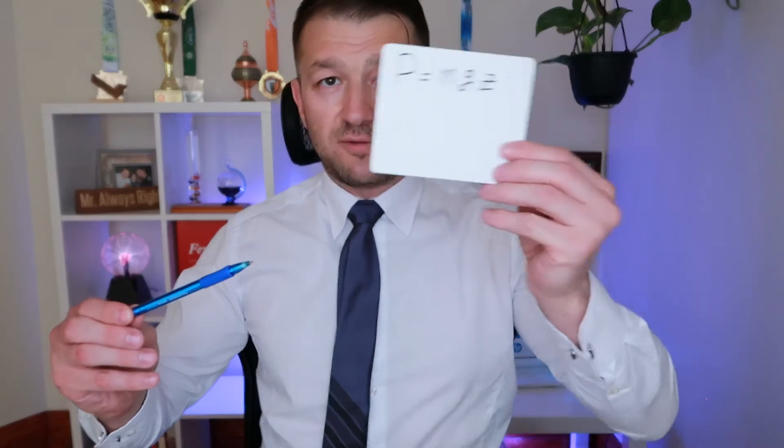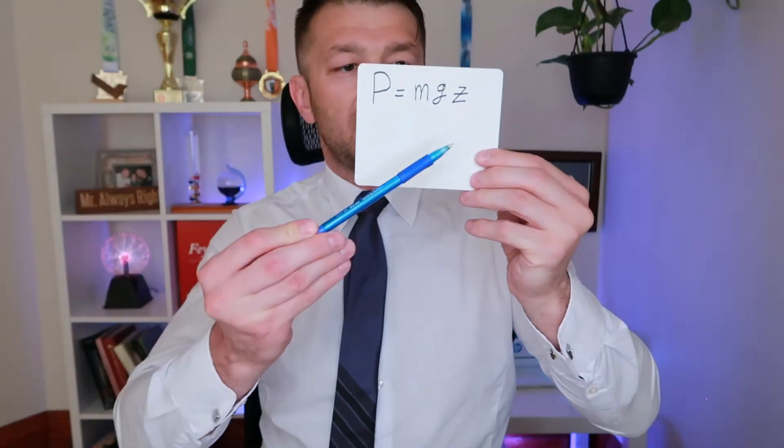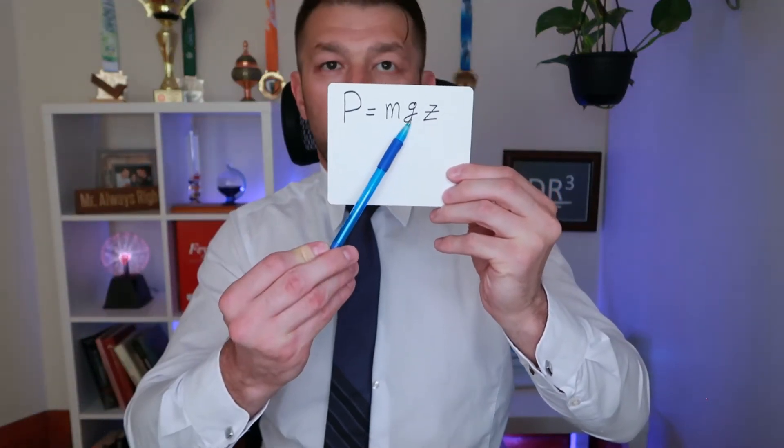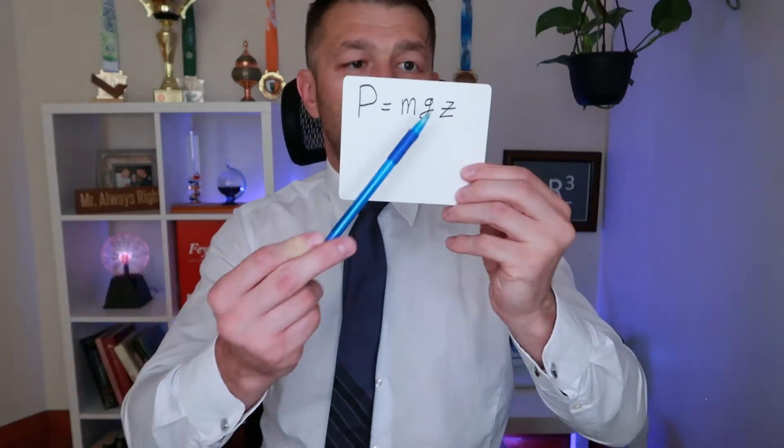Let me demonstrate that using this pen. This formula says that potential energy of this pen is mass of the pen times gravitational acceleration, that's constant, and times height. And this is important. Now, height in respect to what? You see, if I put this pen at the tip of my nose, and I say reference height is tip of my nose, then potential energy of this pen is zero. Because when I release it here, it doesn't go anywhere. It just stays at the tip of my nose, because that's the referent height.